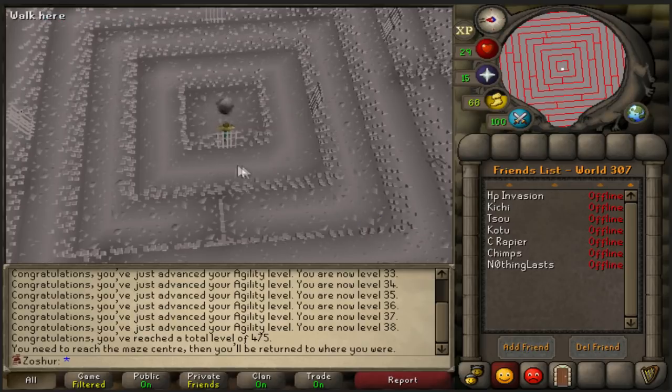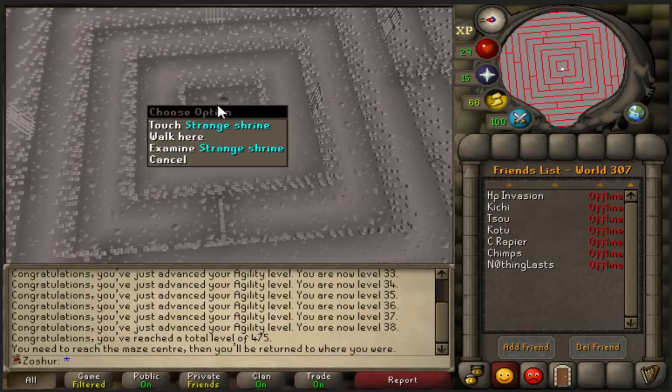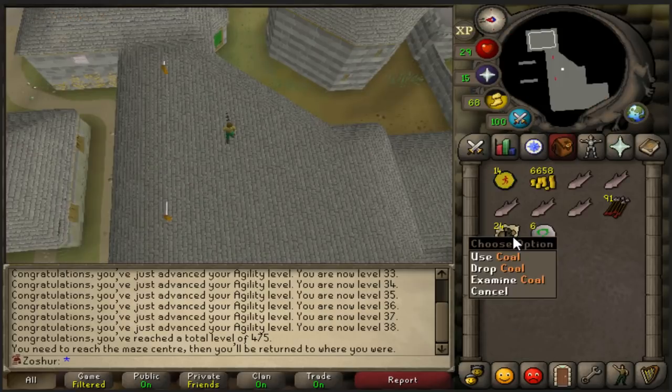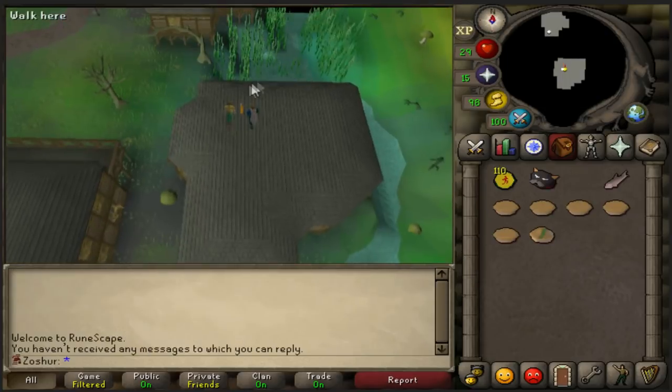So after that 50 firemaking, I did a lot of quests. I went and did the museum quiz, which got me 9 Hunter and 9 Slayer. Quests are always the best way to get your early levels. So I got a bunch of levels off those quests. My early agility levels were all off quests.